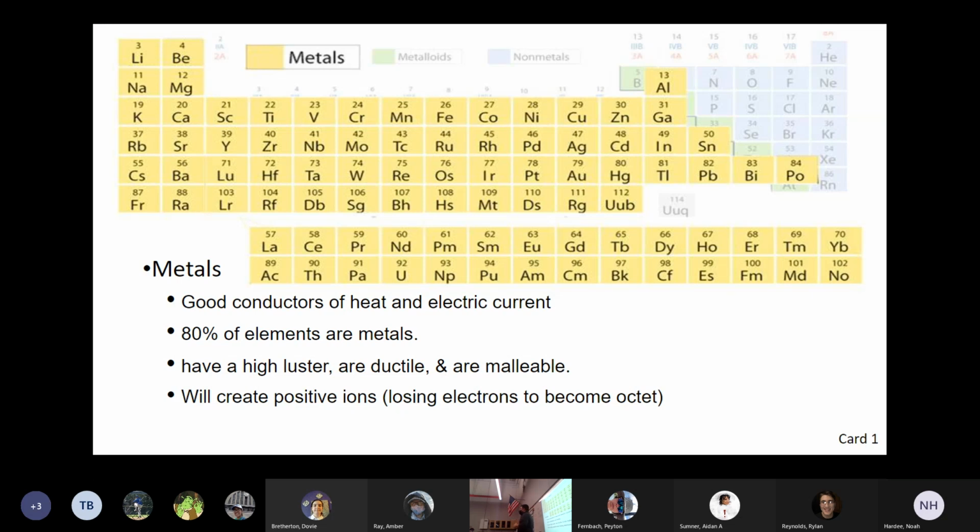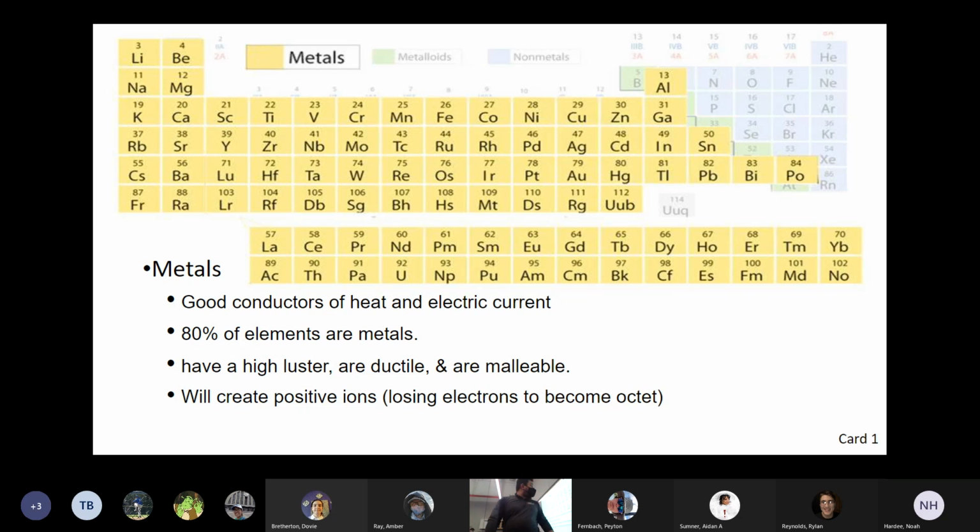For example, sodium. People know sodium. It's in salt. You gotta watch the sodium intake. It's a metal in its elemental form. In a compound form, it's not that big of a deal. It doesn't take on the characteristics of metal anymore. But sodium is a metal. All right, so I'm gonna go kind of quick.